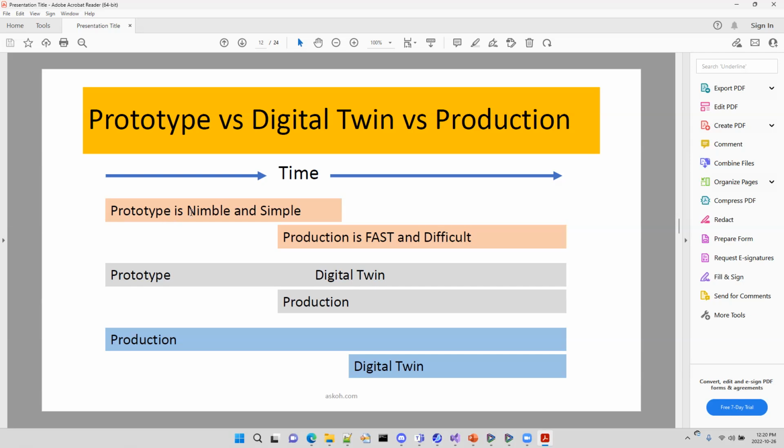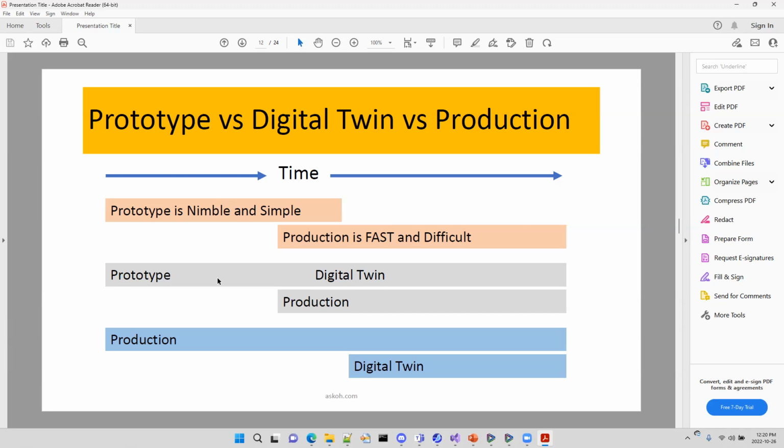So you're prototyping in a simple, nimble language. Once you find that it's proven, you then create the production version, which is fast and more complex. And then you hopefully proceed and your business grows. But when this is successful, usually the prototype is either terminated or neglected, all right?